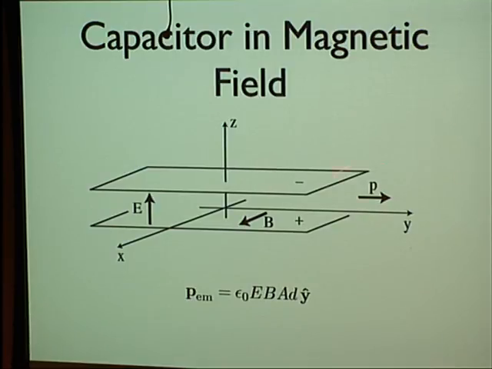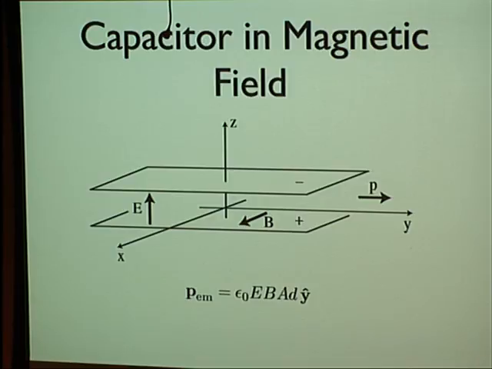So they tell me that this system, a purely static charged capacitor in the presence of a purely static, nice uniform magnetic field, I suppose. Let's see, what is the total momentum in the fields in that capacitor? Well, remember, it was epsilon naught times E cross B. E and B are perpendicular, so it's just the magnitude of E times B. That's the momentum density, and I multiply it by the volume, the area of the top plate times the separation distance D. This is simply the volume of the region between the parallel plates where the electric field resides.